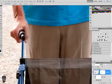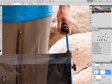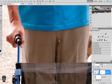His thumb is right here, and it's also going to intersect with those pants. So again, I'll get my brush, B for brush, use my left bracket to make my brush a smaller size, and I will paint that thumb so it's not being covered by pants. Going down. Alright. Right along there. Is there anything on this side? Nope. Okay.